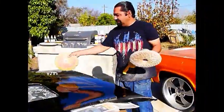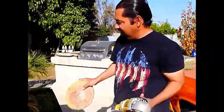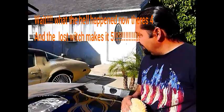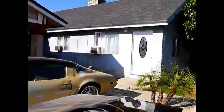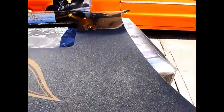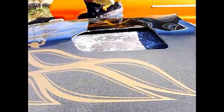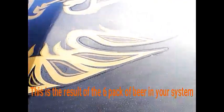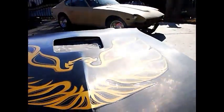Guys, as you can see, the first step is done, and you can see it shining. Big difference to the other side. Look at the other side. Let's get a closer view on that. You know, the dust is just from the wax getting over there, but you can see it's all dull.